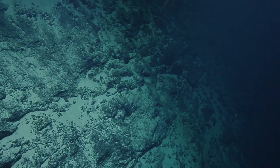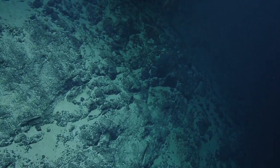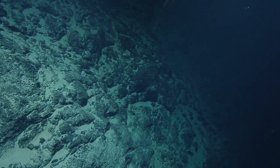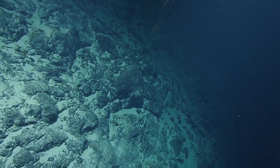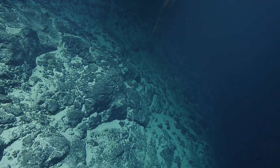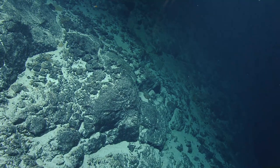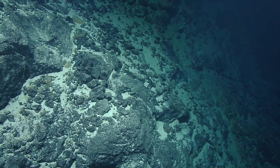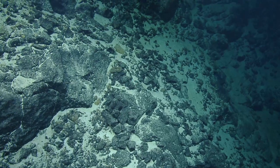For time's sake, since we are pretty deep, it will be easier if you see something or a place you might want to stop or sample, just to stop the ship immediately. It'll save time versus the ship going backwards. Yep. What is that brown? That's all just exposed broken rock, I guess. So that's what's going on in there, which is not what you would think from the outside.